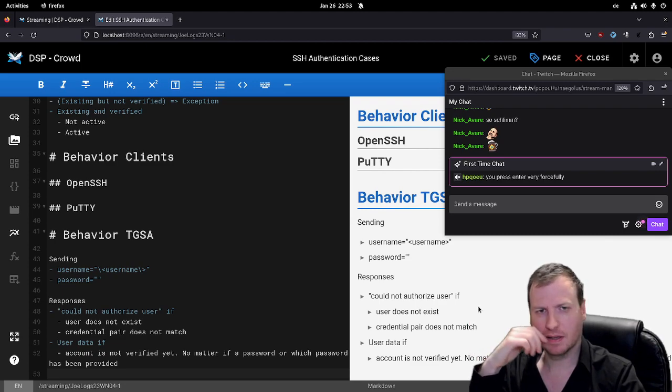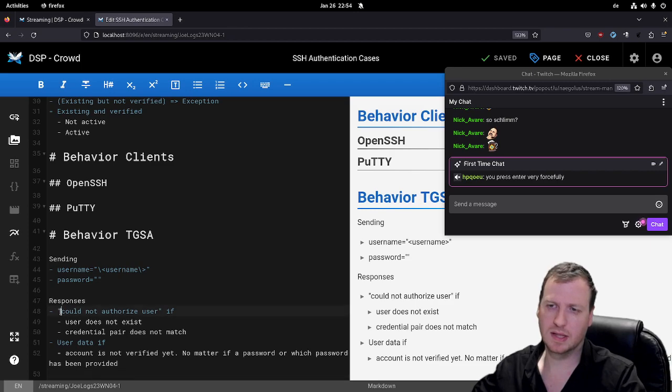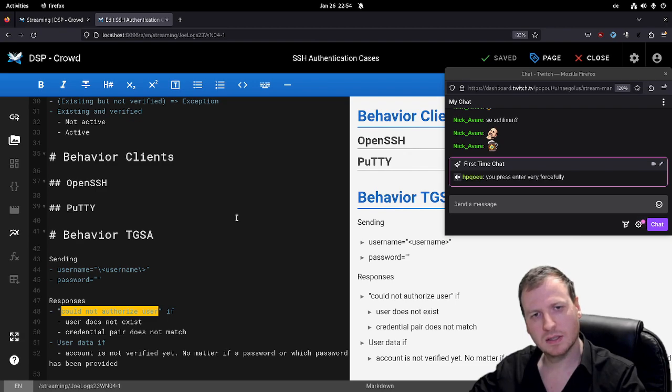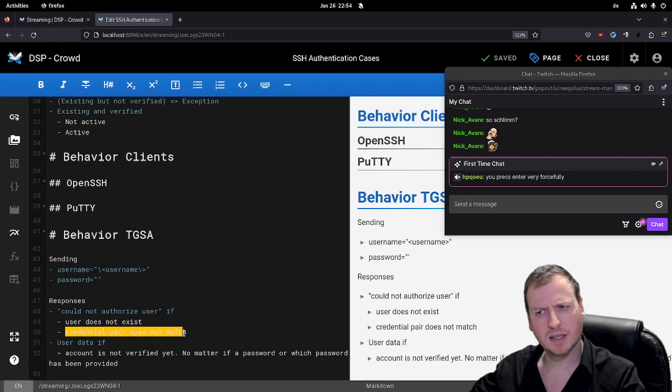If this process is responding with "could not authorize user", we just ignore the message, and we should not be able to distinguish between if the user does not exist or the credentials pair does not match.